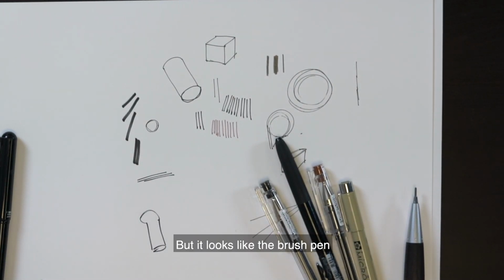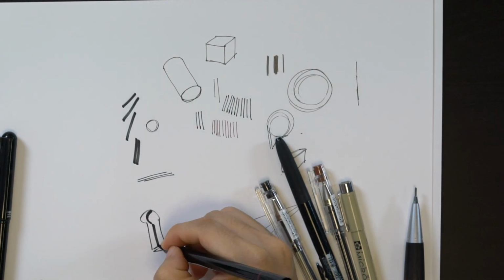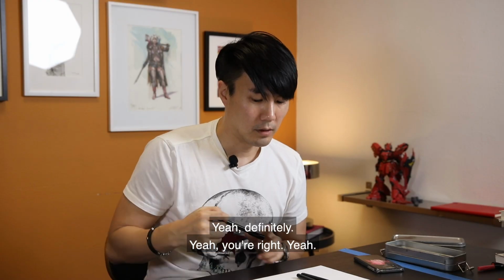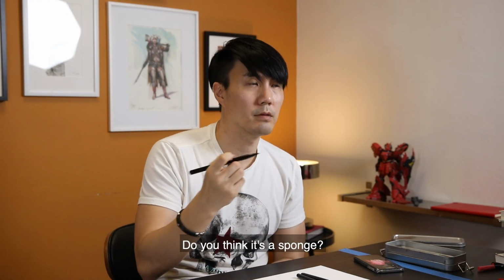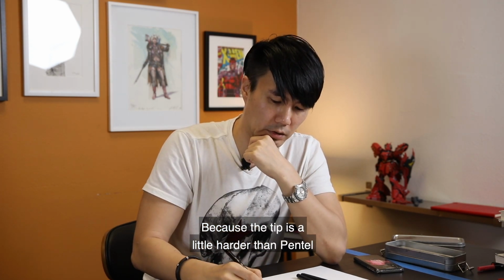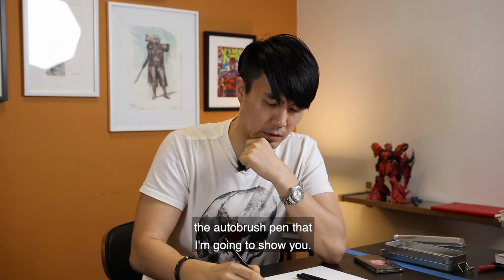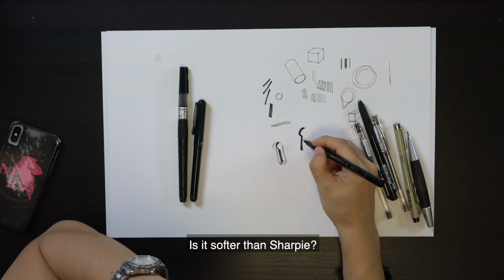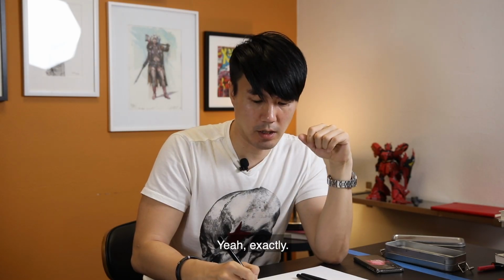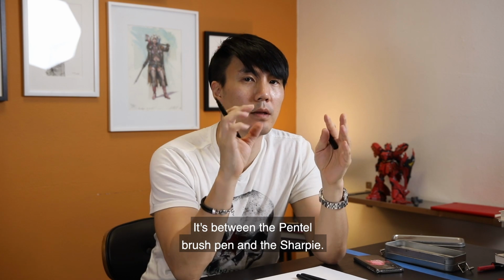But the brush pen part has more control than the pencil. Yeah, definitely, you're right. Do you think it's a sponge? Could be, because the tip is a little harder than Pentel, the other brush pen that I'm going to show you in a little bit. Or is it a little softer than Sharpie? Yeah, exactly. It's between the Pentel brush pen and the Sharpie, right?